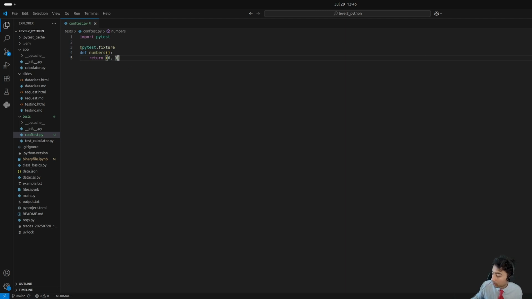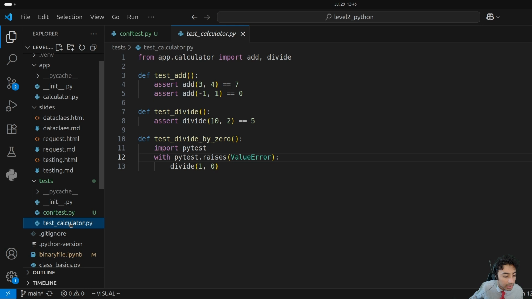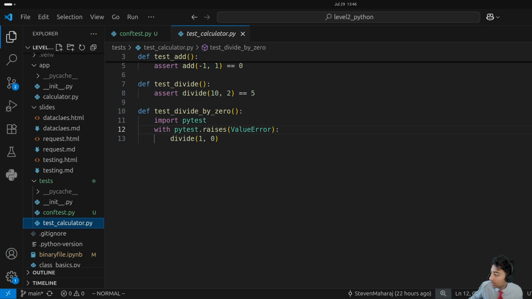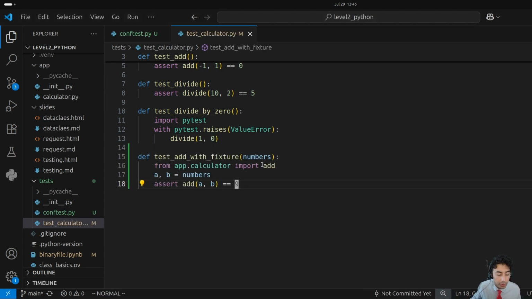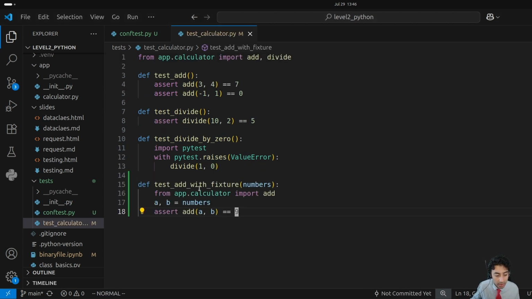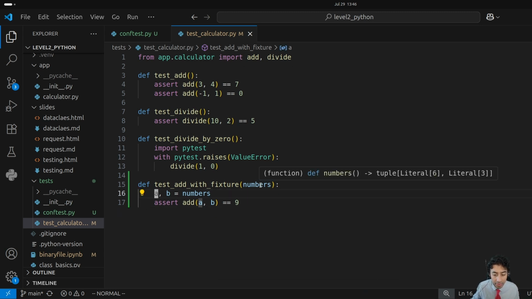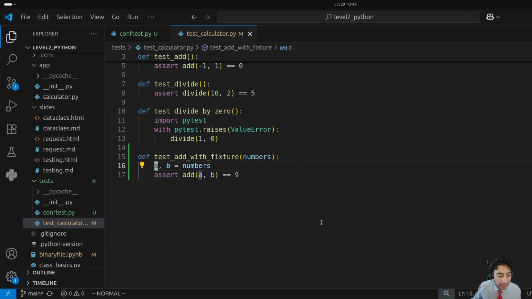So maybe, tell you what, just so you can see the code, I'm going to zoom in just a bit. So now let's go back to test_calculator here, and we'll just write another test there. So copy that over, paste that there. Great. So what we can do is we can just test this. So we can get rid of this because this is up here. We define our numbers, which are this mysterious numbers thing. So where does that come from? Look, VS Code is just auto-detecting numbers from somewhere, which is awesome. Amazing. So let's run this.